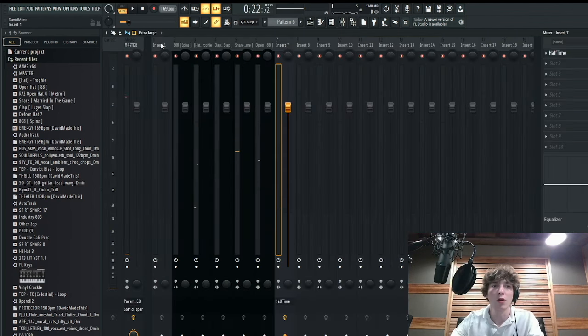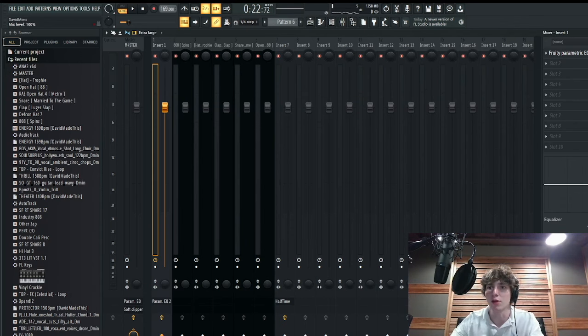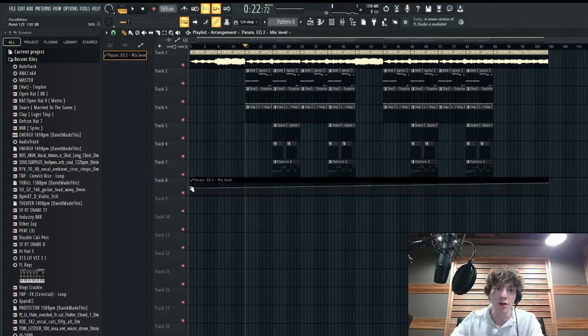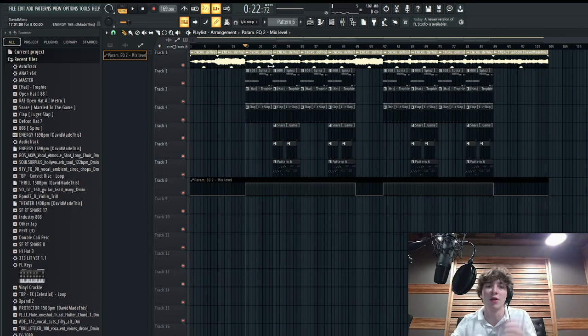Fire. What I'm gonna go ahead and do is put an EQ on this to EQ out the low end for the 808 when it's hitting. So create an automation clip, right click this and then create automation clip, and then do like so. There's already no bass where we laid out the loop right here, but just to give the 808 extra room to actually hit, just EQ out the bass notes for this.